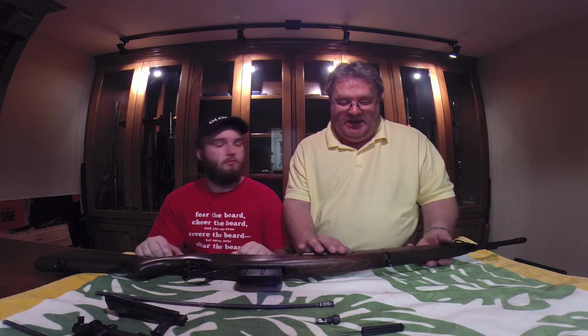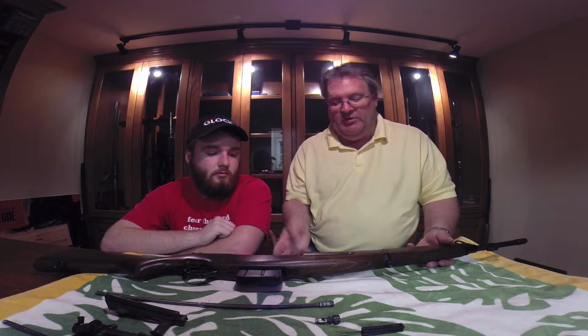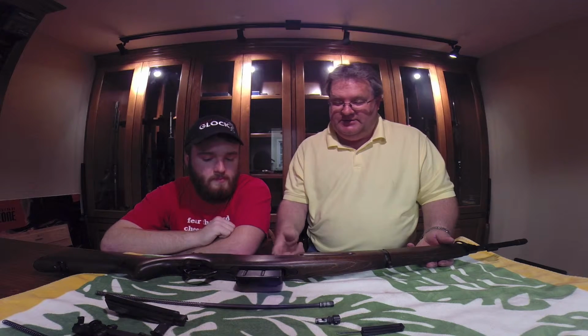It's good. The one thing about most of the stuff that we've been able to find is the steel cased. If you can get brass, non-Turkish brass, from what I can tell, that's probably the best. Because if you go with steel cased, they're going to have a polymer coating of some sort. You fire the gun more than two or three times, you're going to get a buildup in your chamber, which is going to lead to sticky cases. And that's just how it is. So if you're going to shoot that ammo, no big deal.